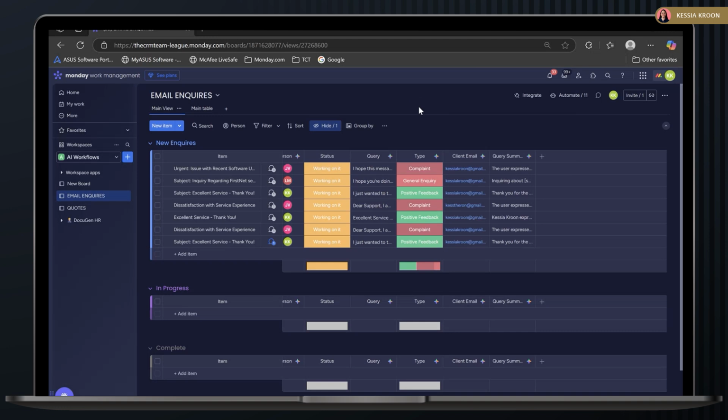So now I'm actually going to run an example to show you how quickly and wonderfully it works. So I've got an email set up in another window. So I'm just going to send that off. I'm sending it to my personal email. And it's going to be a complaint. Perfect. And I've sent that off. So hopefully now it will take a few seconds. It should load the line. We'll just give it some time.